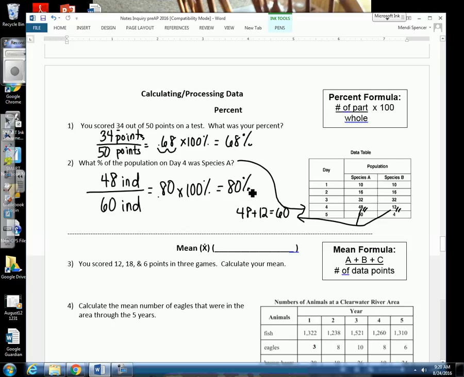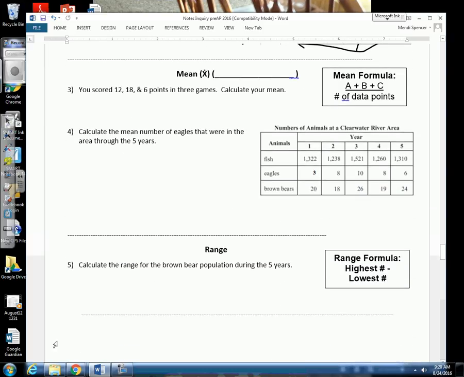One thing that I want to point out, whenever you're calculating percent, you're doing it correctly if your units above are matching your units below. Here we have 48 individuals, 60 individuals. Most likely you're doing it correctly if you have the same units above and below. When we go to calculate rate, that's not going to be the case, and students are getting percent and rate mixed up. So again, calculating percent, your units that are on top should equal your units that are on the bottom.